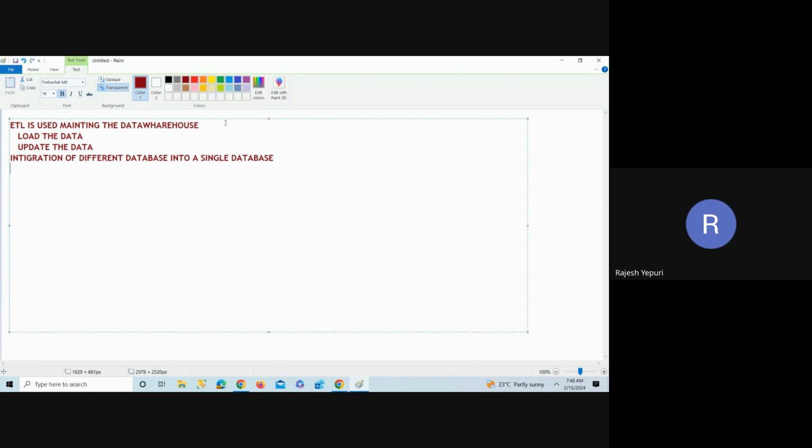Then people might ask, can't we maintain more facts? We can. When you maintain more facts, it is an extended star schema.